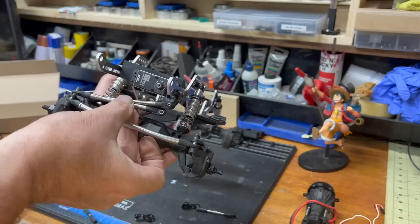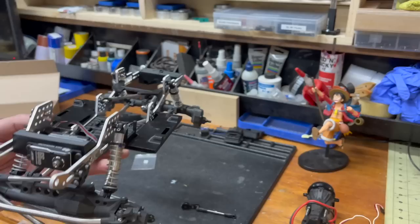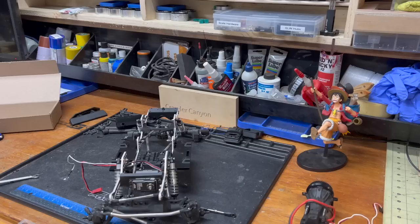Probably, well, let's get it centered. There we go. 10 to 12 millimeters too long. Now, I've had this issue with my Phoenix in the past where the links were not the correct lengths. So they have been changed. Now, the links that I took off probably would fit better because they were about 4 or 5 millimeters shorter.